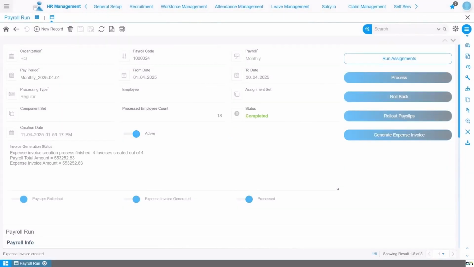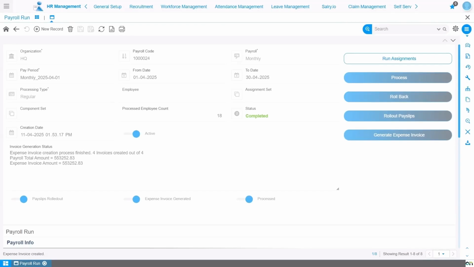So here you can see the expense invoice process is finished, and the system created 4 different invoices. The reason for creating multiple invoices is that on the employee's personal information records, the payroll period and payment terms for some employees might be different. For example, as we are going to pay the salaries to some employees by direct deposit, some by cash, some by check, and using other payment layouts, that's the reason it will create different invoices grouped by these criteria.